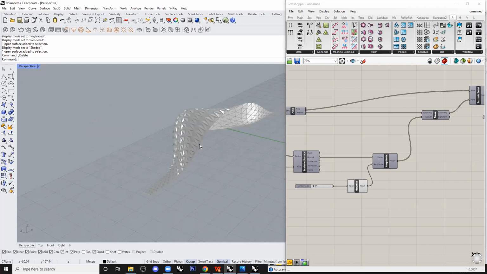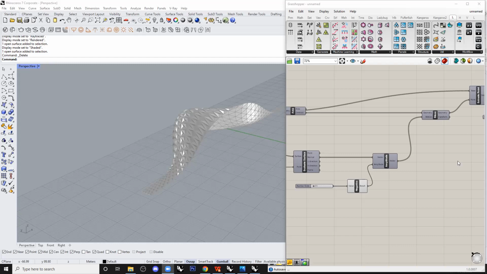Plugins like Karamba and Millipede, they both will support you to optimize the structure as to what material will work and how much thickness, how much depth, and what should be the spacing. So basically the structural details of what will work in order to sustain that form, you can figure it out using plugins like Karamba and Millipede.